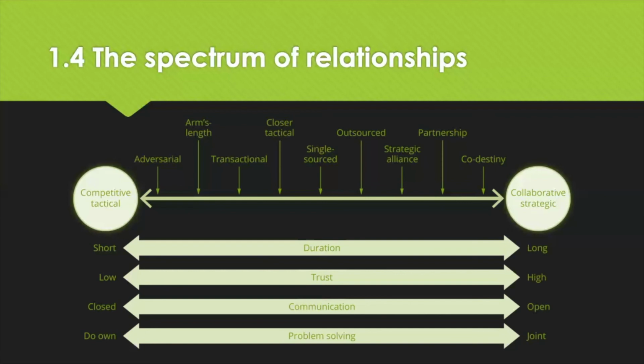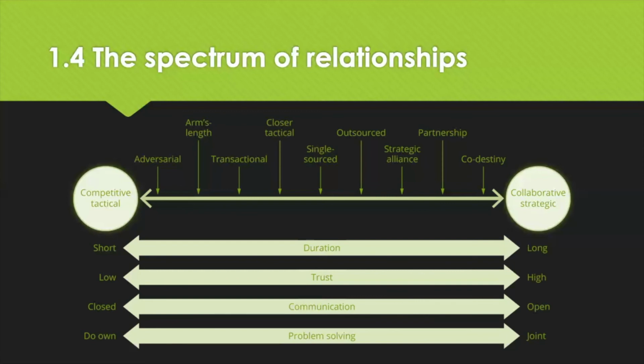And then co-destiny is the most collaborative type. The buying organisation and supplier link their businesses together for longer term mutual benefit. This can only be achieved as a result of a high level of trust and interdependence. So an example for the formation of a new company was when GlaxoSmithKline and Alphabet joined together to establish a bioelectronics company, or the formation of brands such as Sony Ericsson.